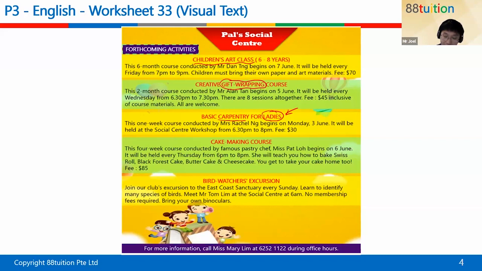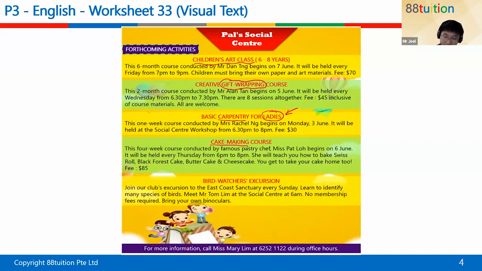Then we have a cake making course where you learn to make cake. Normally we say cake baking. I'm not sure why they say cake making over here. In fact, among little kids, I've heard that when they say cake making, they're actually going to the toilet and sitting on the toilet bowl to make a chocolate cake. Okay, so I'm not sure why they say cake making and not cake baking, which is quite weird.